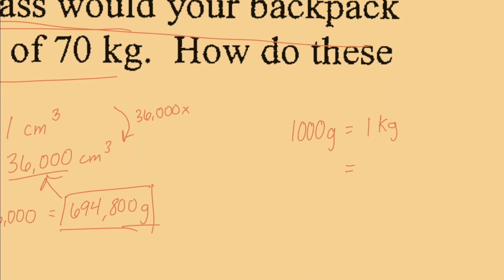So how many kilograms is equal to not 36, but 694,800 grams? Right, now you see what I mean by this math is everywhere. Right now we're not even doing density anymore. This is just metric conversions. But I need to ask myself, okay, I'm going to find my question mark. I'm going to go across the equal sign and find this number. Is 694,800 bigger than or smaller than 1,000? It is clearly bigger than. How many times bigger is it? What do I need to multiply 1,000 by to get to 694,800?